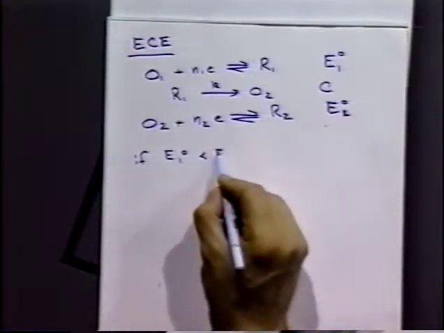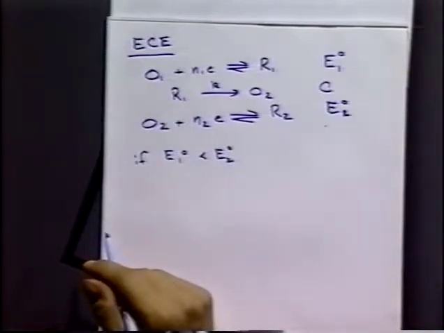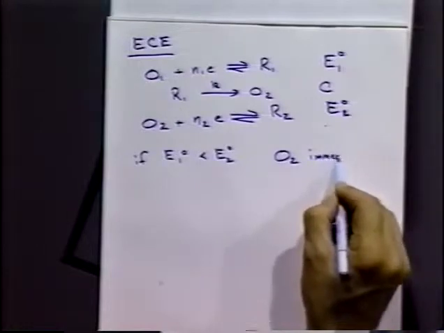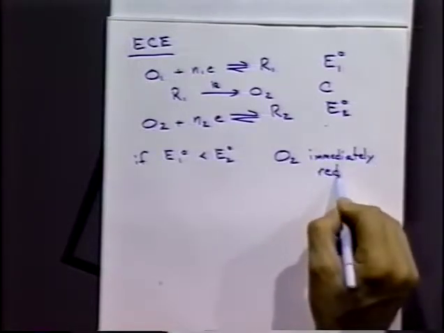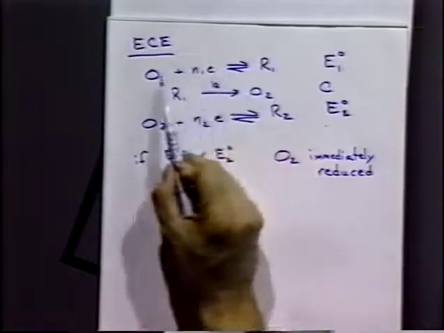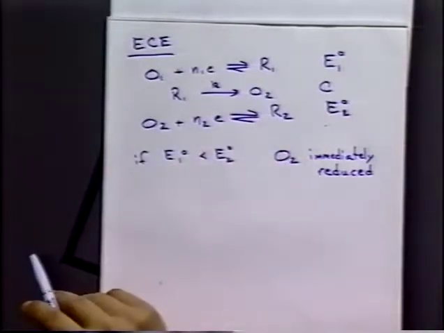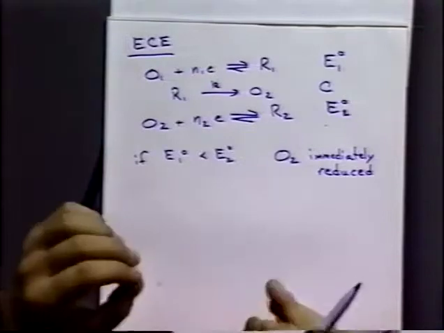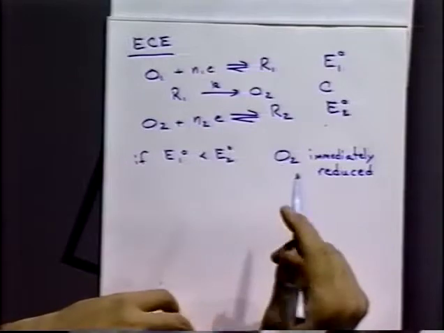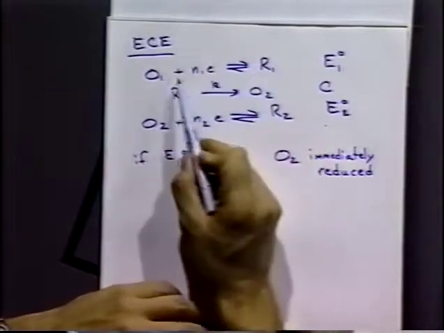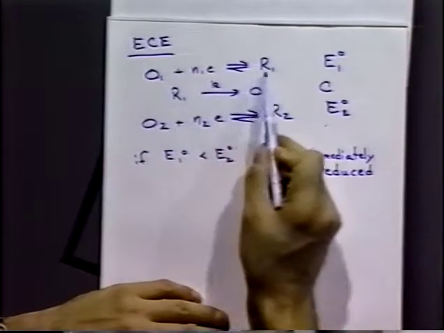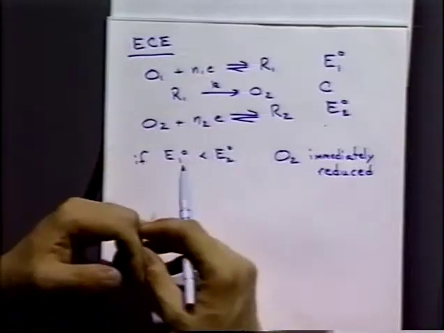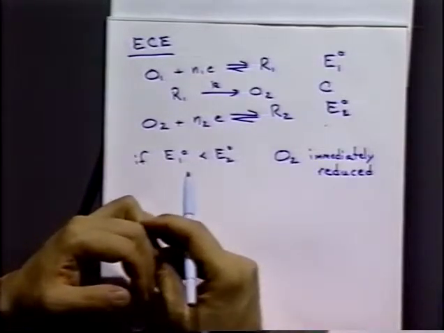Now, let's take a couple of examples. Suppose E1 is less than E2, E02. What's going to happen? Well, if that's the case, O2 is going to be immediately reduced at the electrode surface. Why is that? Well, the potential at which we've made R1 is more negative than the potential that O2 is normally reduced at. So, it doesn't have any chance of escaping out in solution. As soon as O2 is formed, boom, it undergoes a reduction right at the electrode surface. So, what do we expect? How the wave would be changed? Well, in that case, it's effectively as if this process is an irreversible one for the reduction of O1. As soon as R1 is made, it disappears. And so, the equilibrium is perturbed and we have an irreversible type of reaction.